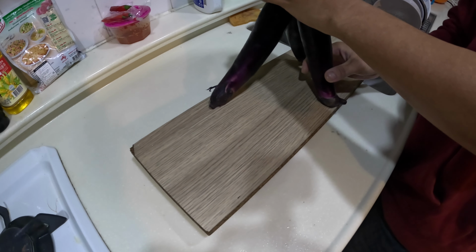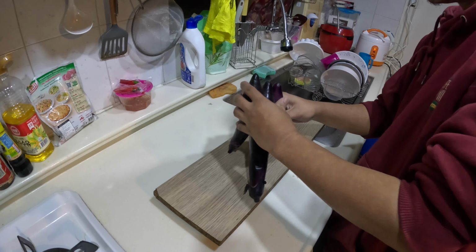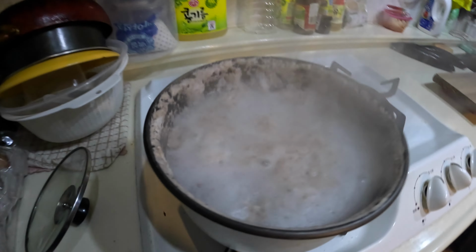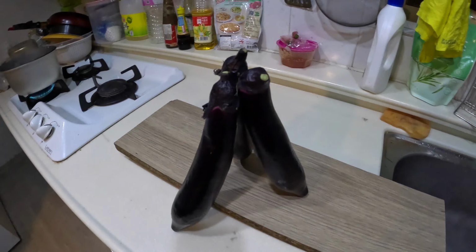I will not surrender this. Oh no! Remove the bad fat. So this is one of the ingredients.